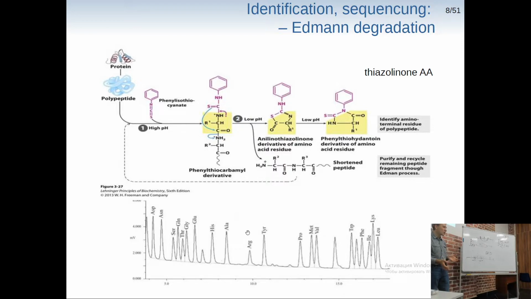It's not only modification. How can we actually get at least some partial sequence of our protein if we know that our N-terminus is modified? Cut it by proteases, right? Absolutely. And that is one of the drawbacks of this method: you have to be sure that you have a free alpha N-terminus of your protein or peptide.